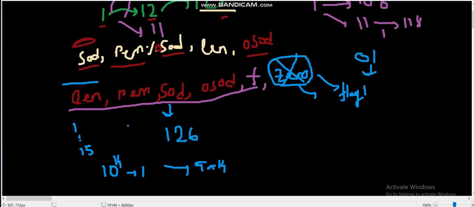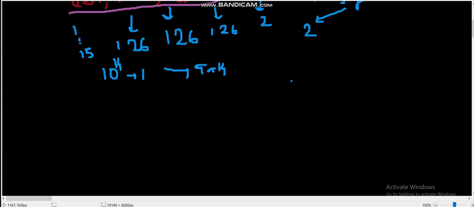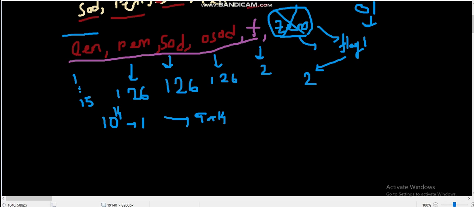So the constant on SOD is 126, on remainder is 126, and on original SOD is also 126, and these two are just boolean flags, so they take two values. If we want to optimize space, you can take them as bits, because we're just flipping the bit. Now I'll try to explain the recursion transitions.